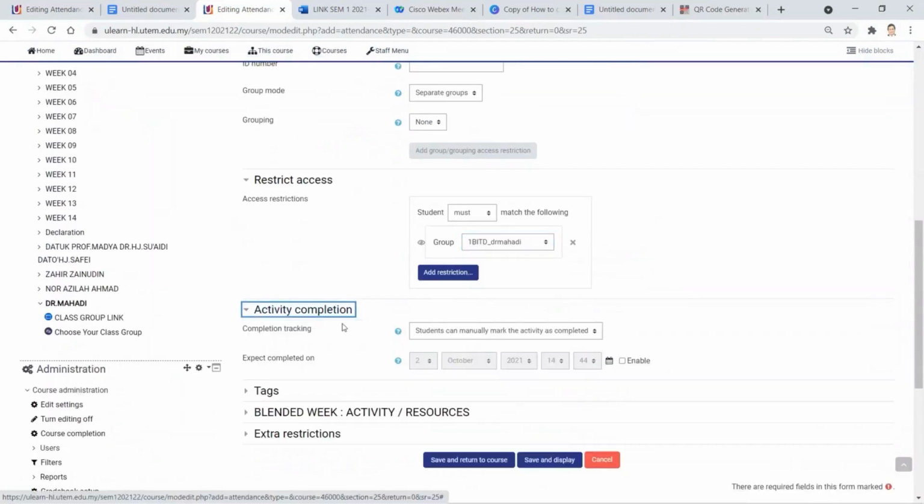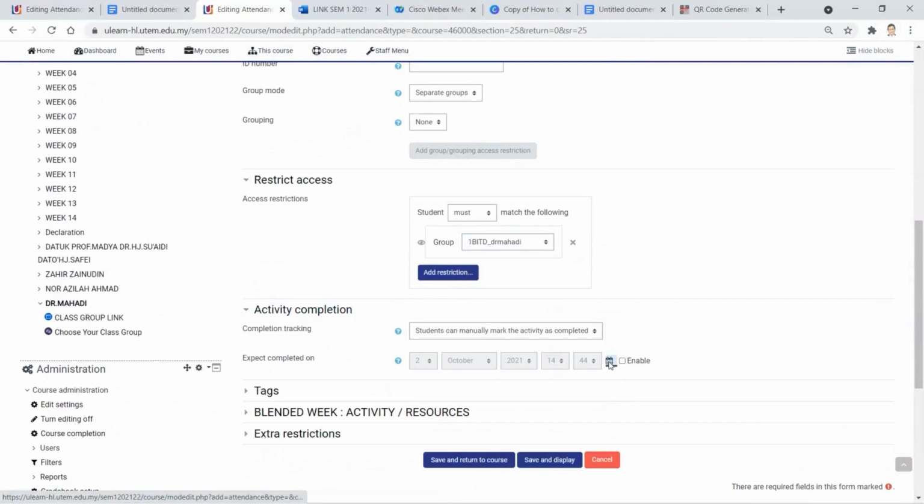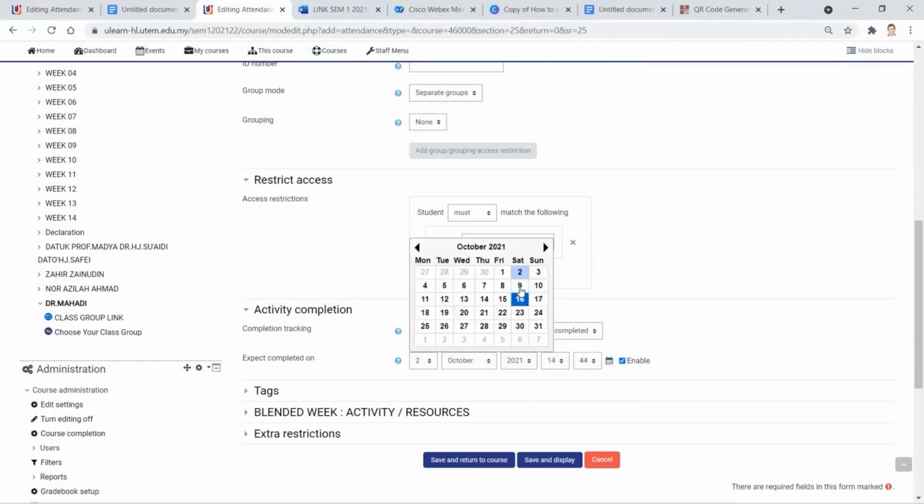Completion. Activity completion. Completion means the end of the semester. This one will go for 15 weeks. So let's see the calendar. We need to enable it first, and go through the calendar.